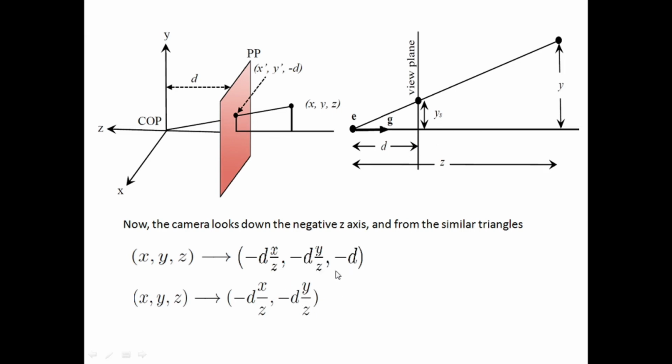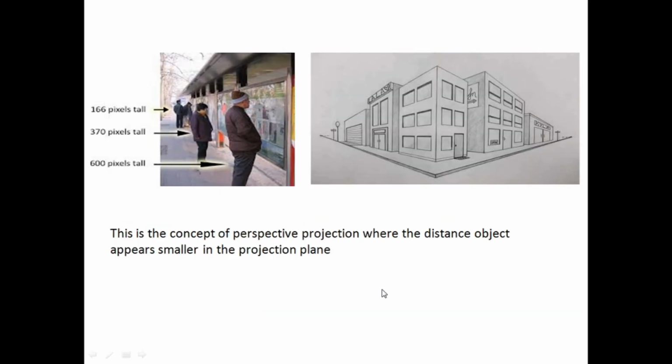Similarly, I will also get this for x. Finally I am going to ignore the third coordinate, as I am considering only the coordinates for the image space itself. So I finally get two coordinates for the image plane.